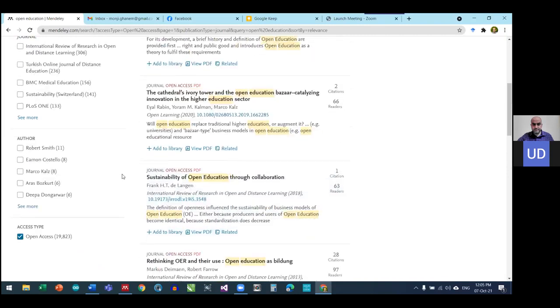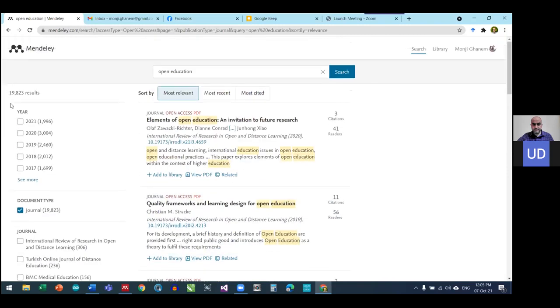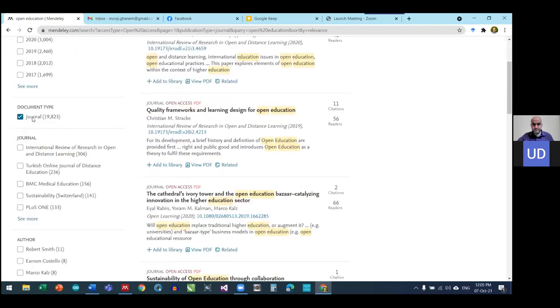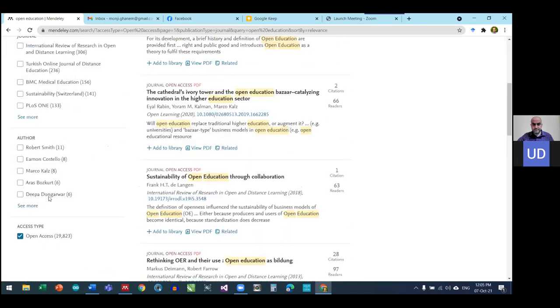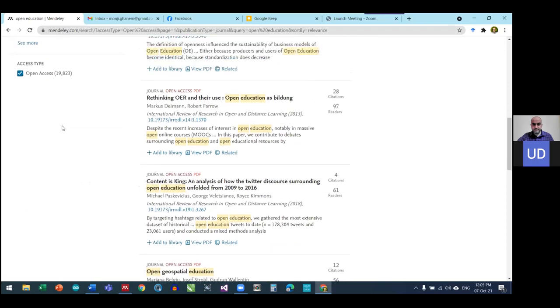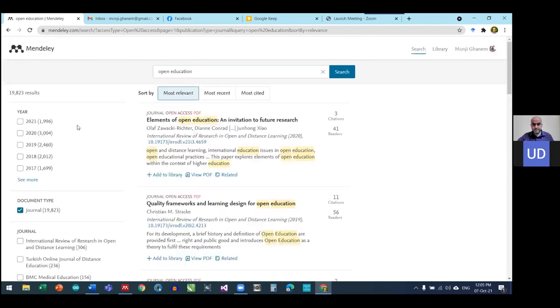So, 99,000 here, now 80,000 disappear. Why? Because I want just journals and open access. Okay, so the left side is for filtration. Now in the center, we have the results.